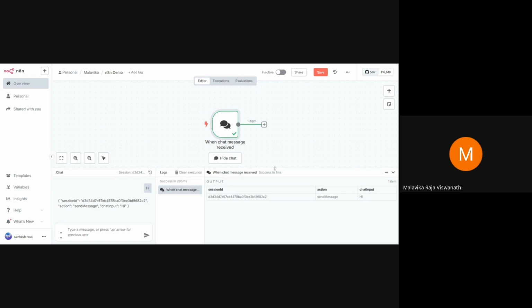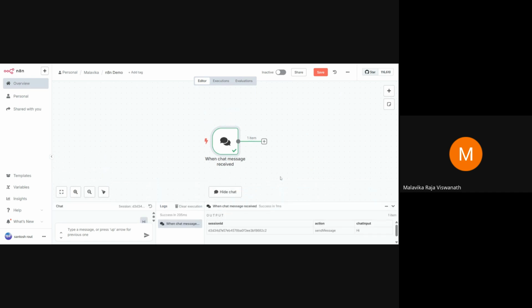Okay. So for any workflow, one thing to remember is that we have an input, we have a brain, and then we have an output. In this case, our brain will be an AI agent, to which we attach an LLM, which will be OpenAI's GPT model. We will have a memory. And finally, since we'll be sending out email, we have our Gmail tool. So let's do that one by one.